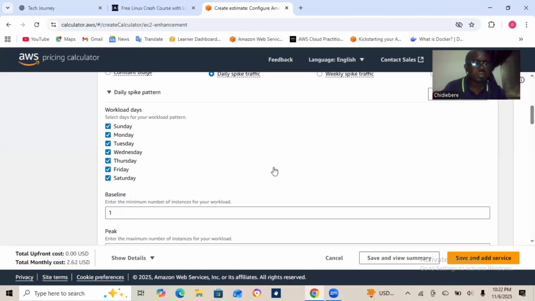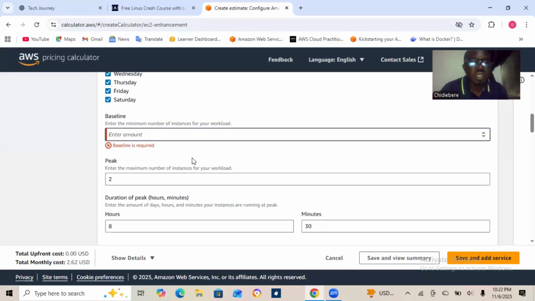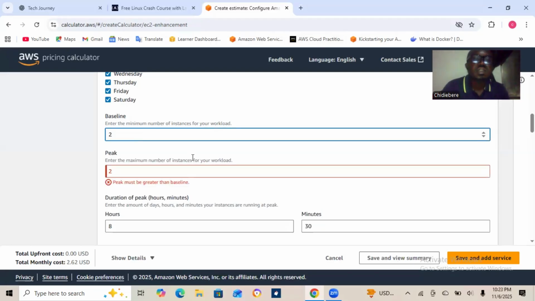Okay. Now baseline. What's the minimum number of instances we want for our workloads? We want at least two. So we select two. There should be at least two instances. Then at peak periods, what is the number of instances we also want to have? Of course, the baseline and the peak instance should not be the same.